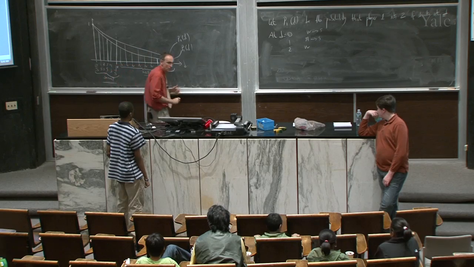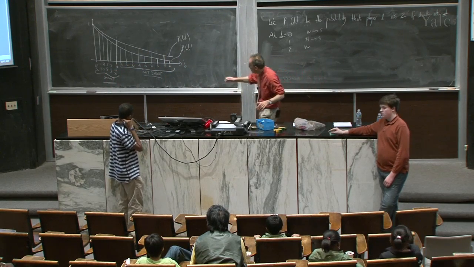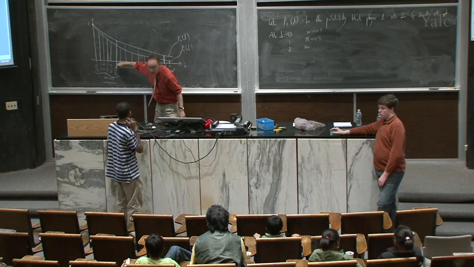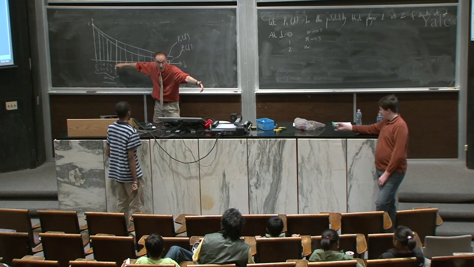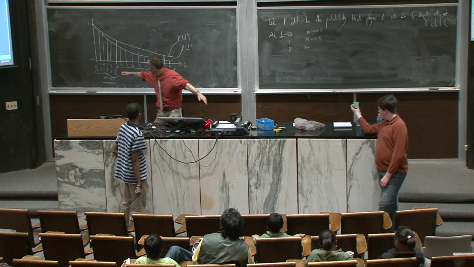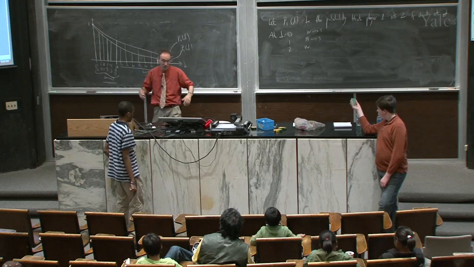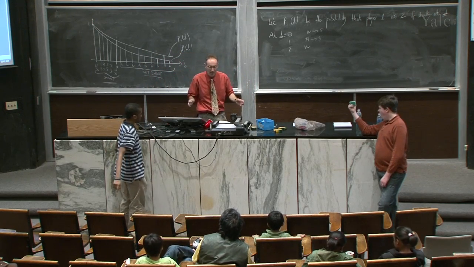So what have we shown? We showed more than I claimed I'd show, actually. We've shown that nobody should shoot till D star. Whoever's turn it was, it turned out to be Andrew, should shoot at D star. And by the way, we've also shown something else. We've shown that if Andrew doesn't shoot at D star, then Willis should shoot at D star minus one, et cetera, et cetera. We showed more than we claimed we were going to show. All right?